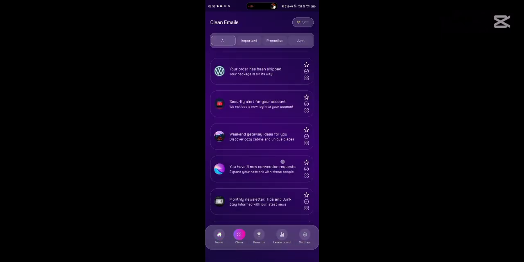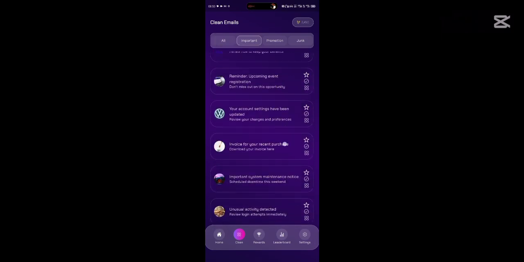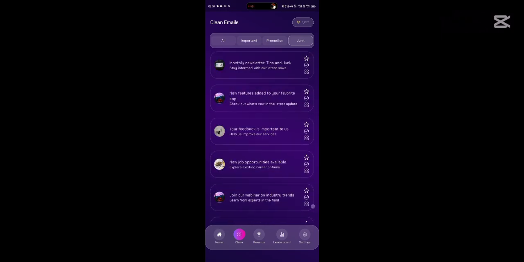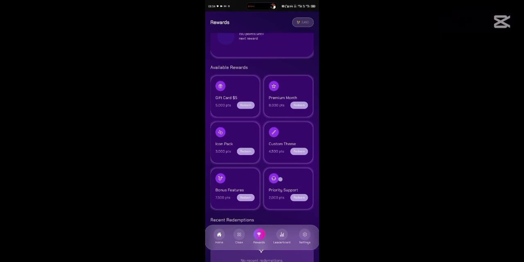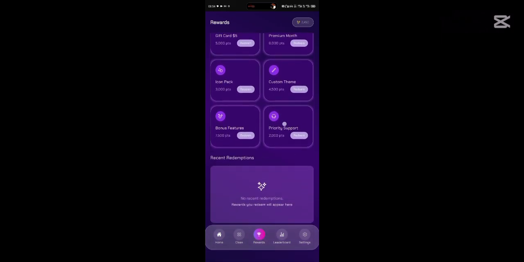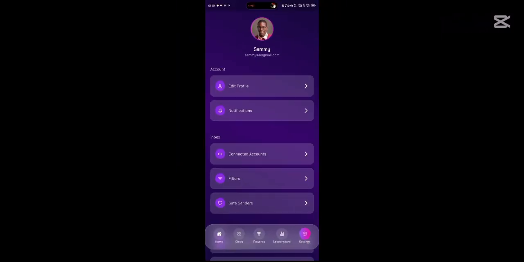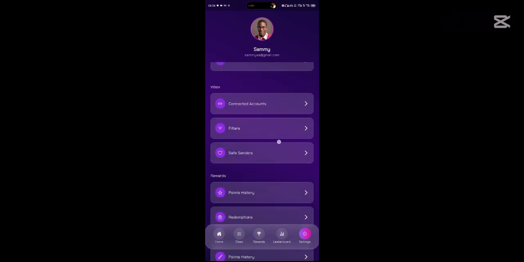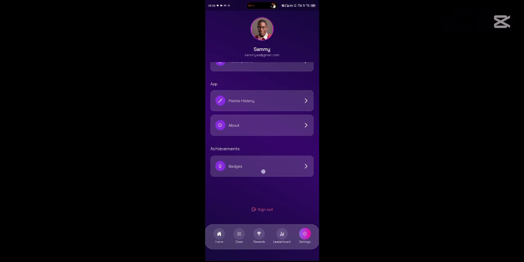Progressing to the claiming page, the user gets to see a list of mails that they've synchronized with the system. These mails are from the original mail account, and they need to claim them, either marking them as important or starring them for later use, and also cleaning them. On the reward page, the user gets to see how well they've done so far. Based on cleaning their mails, they see the points they've accumulated for each activity, such as marking as inbox. In settings, the user can update their profile, edit their bio, and set email and notification preferences. Basically, users can see everything for their accounts here.